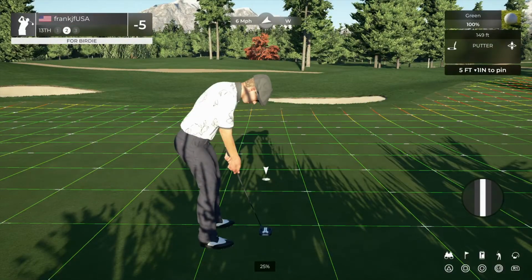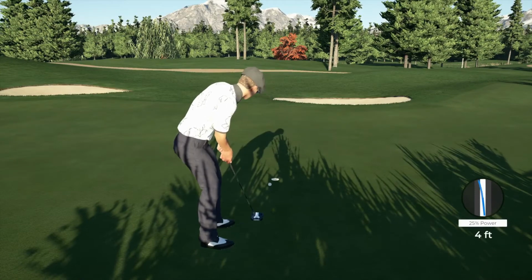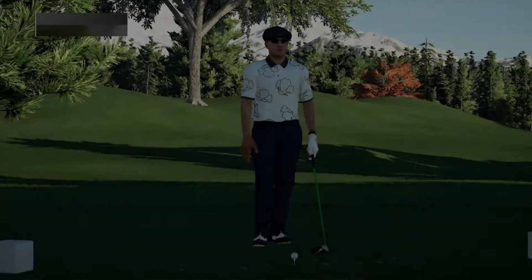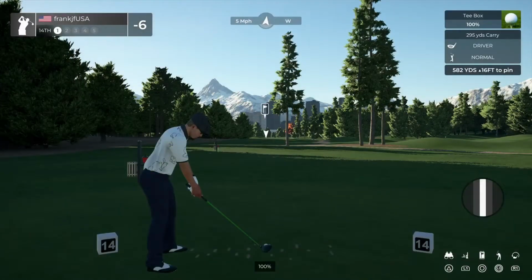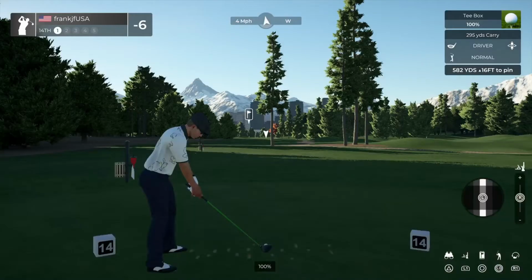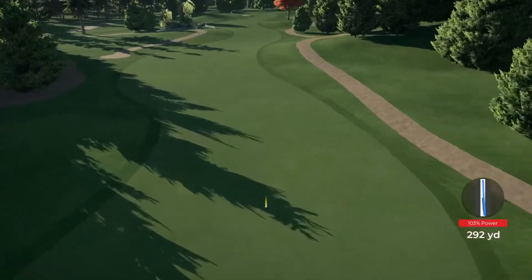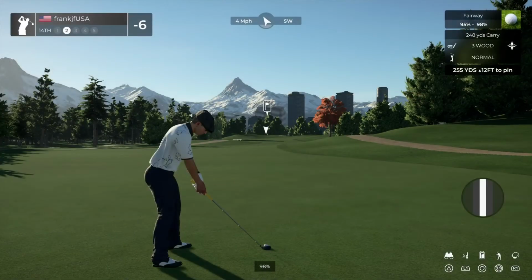Yeah, nice work. That is a good little approach shot. And this one is for the bird. Ooh, that drops, and that's your second birdie in a row. Sitting at 6 under par after that one. And here comes hole number 14 at us. That drive had some mustard on it. All right, here's our second shot on the 14th.